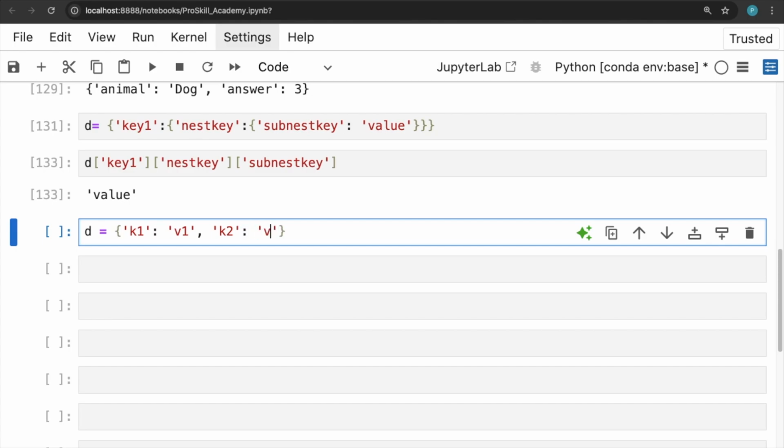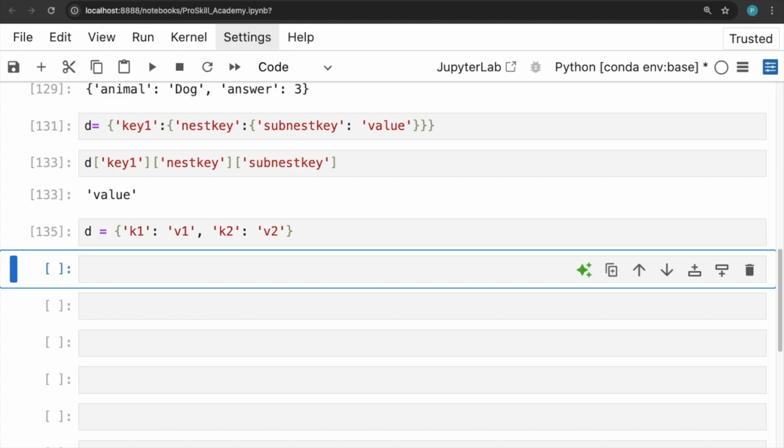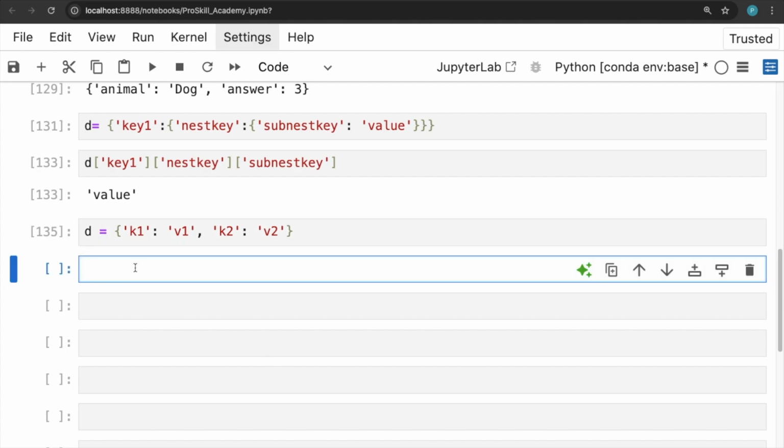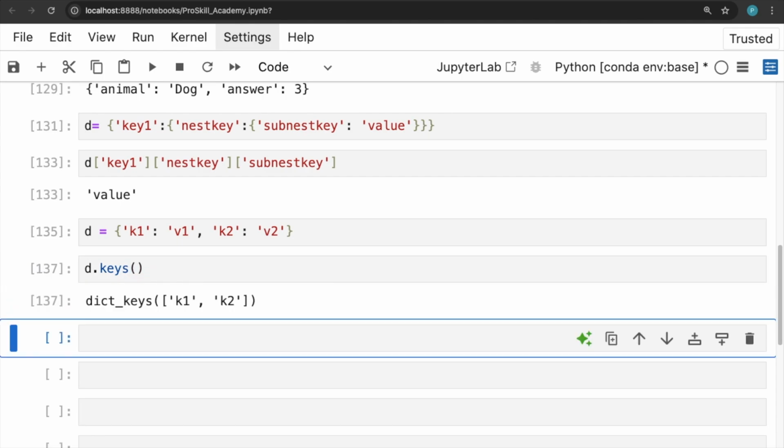Let me execute this, and then I want to return all the keys, so I would say d dot keys. It returns me all the keys within the dictionary D.